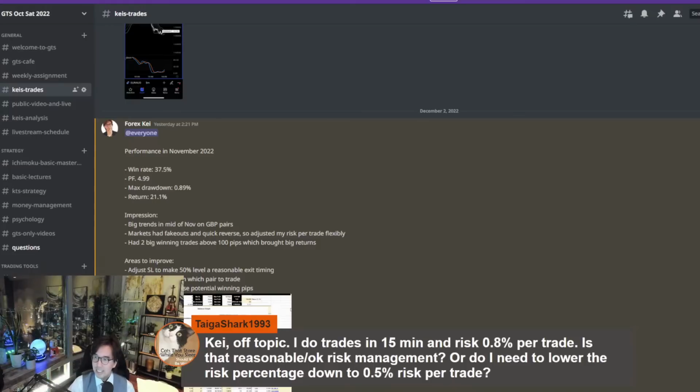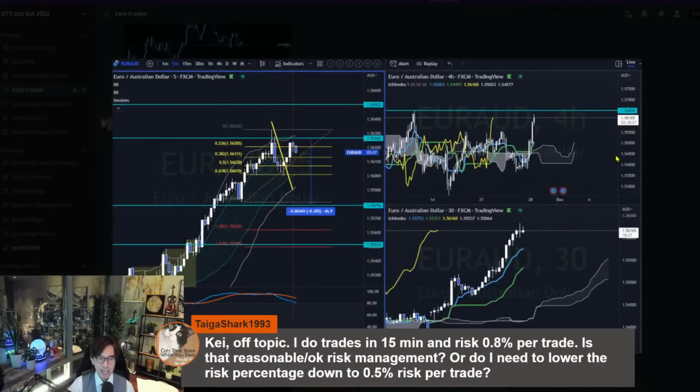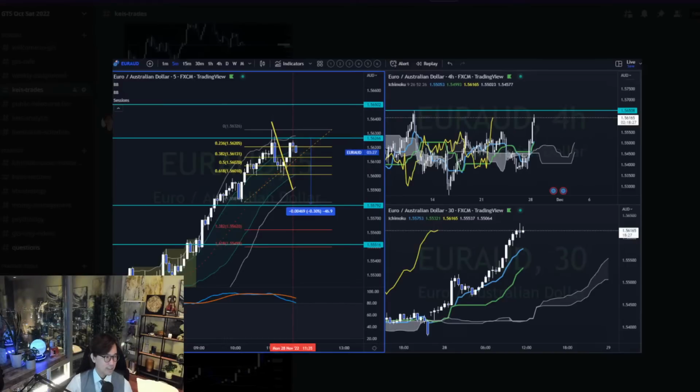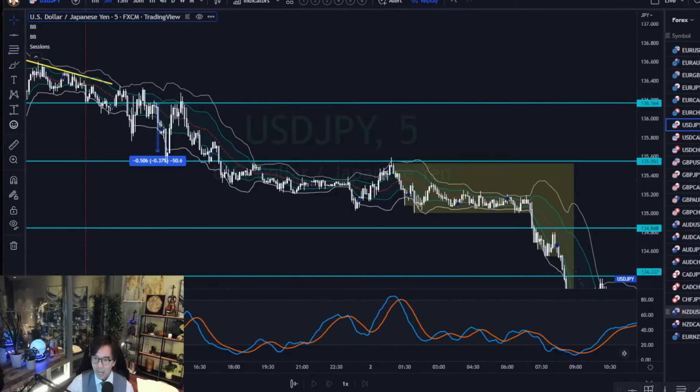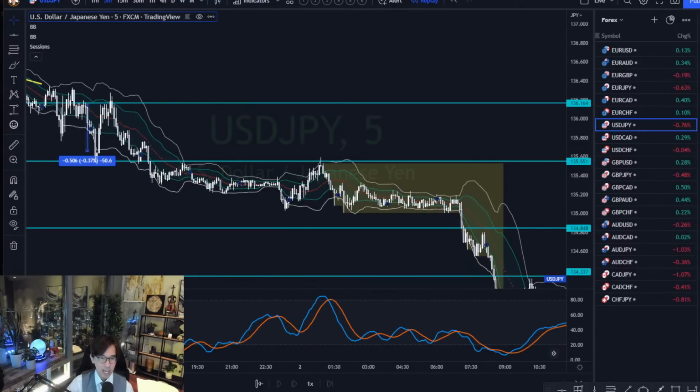So the way I take trades every month, every time is purely based on my own strategy called KTS, Kei's trading strategy. I do use Ichimoku Kinko Hyo in multiple time frames, and look for entries and exits like in this way. And I have tested my strategy. On these pairs on my watch list, I don't trade New Zealand, but I take trades on all these pairs on the right side, and I have backtested 100 times on every single pair, and I proved to myself that my PF was above 5 with my strategy, and that's why they are here.